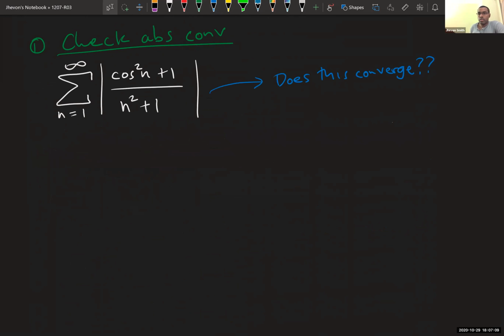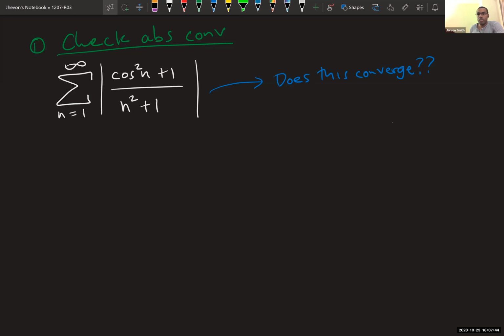I have a question really quickly about this series. If we were making partial sums of this series, would this be in degrees or in radians, or would it not really matter? It wouldn't really matter. Your n is going off to infinity, so whether it's in degrees or radians, it's not really a big deal either way.